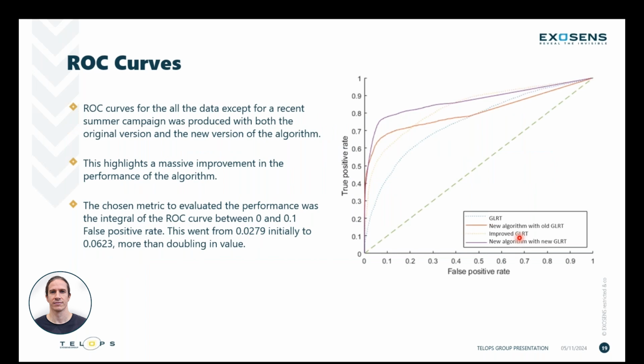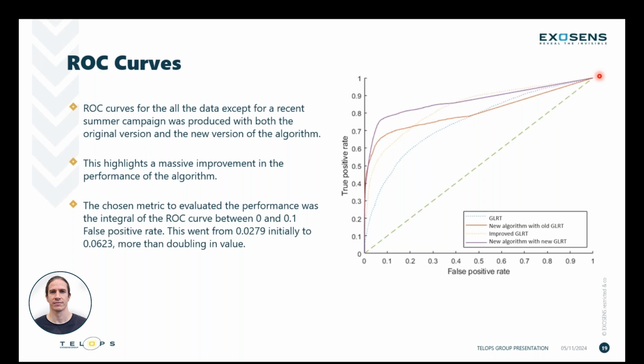Then we need to scan a parameter. For the old algorithm, the GLRT, it was the probability of false alarm that was scanned to get the ROC curve. And for the new algorithm, it is sensitivity, the last parameter that I talked about, the threshold at which we declare if the signature is similar enough to declare detection. So the ROC curve on the right. As I said, the perfect ROC curve would go straight to 1. So the higher it is, the better.